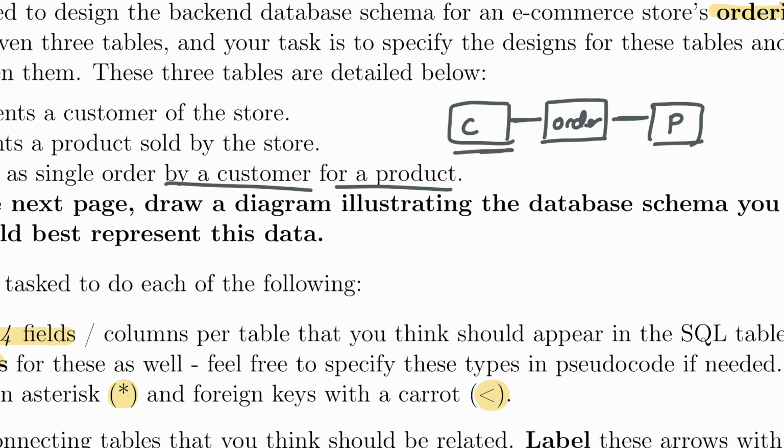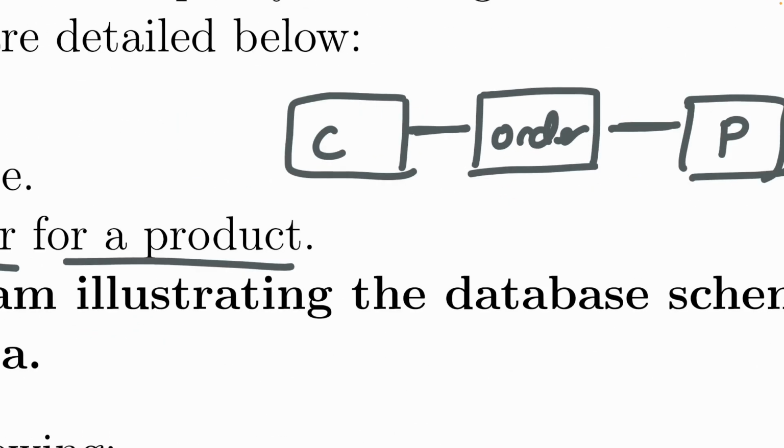Well, for a customer on a website, say that you go on Amazon, you don't just place one order and that's it. You may place many orders throughout the weeks or months. So it makes more sense for a customer to be able to place multiple orders. So in our relationship, we would want to say that there's some sort of many relationship, either a one-to-many or many-to-many. And so we have those two options.